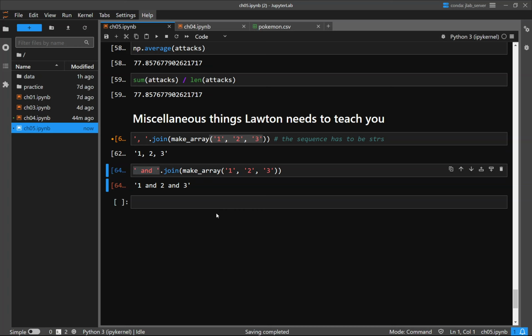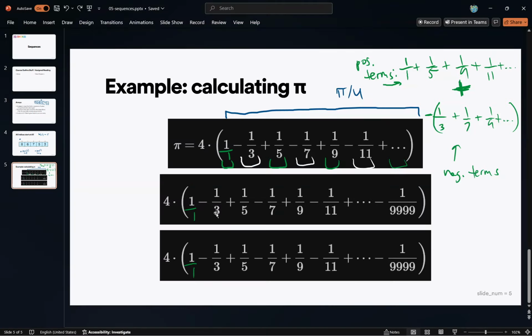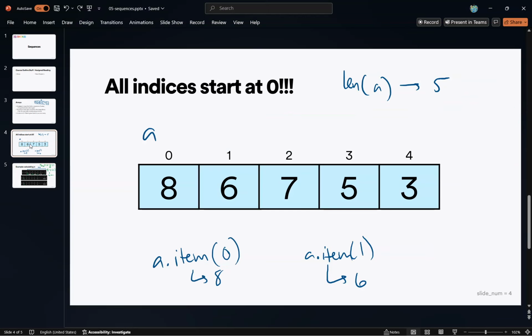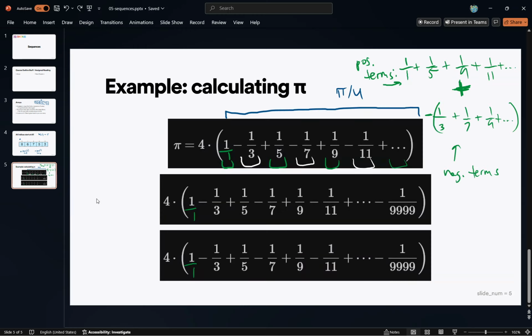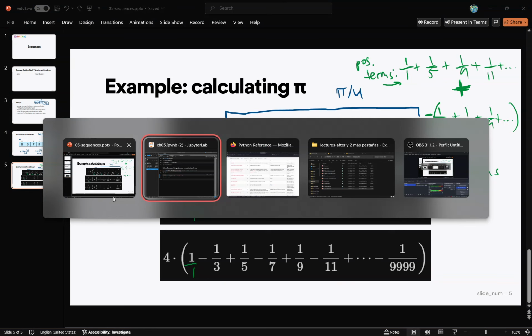So I just wanted to show you that. Now that you've seen it, it will make sense when you see it again in a future lab, because it will be there. I think that's all that I wanted to say about sequences. Do they make enough sense to us? Just a bunch of numbers, a bunch of anything all at once in one place. You can get at each piece if you need to, and then you can combine them in cool ways. I think that's all that I wanted to say for the day.